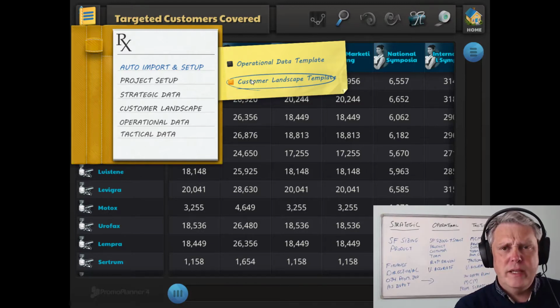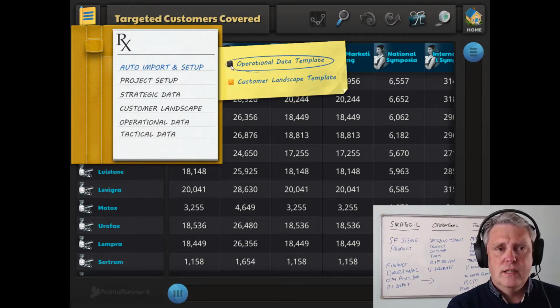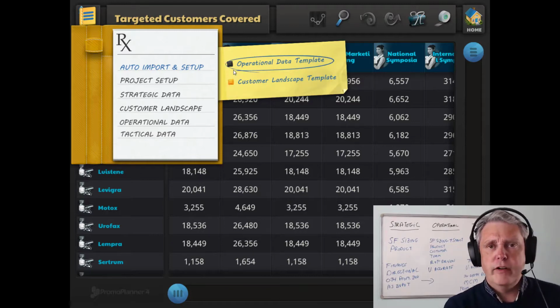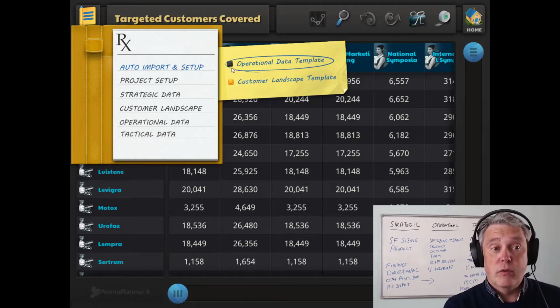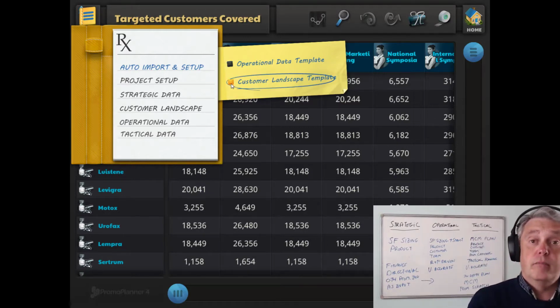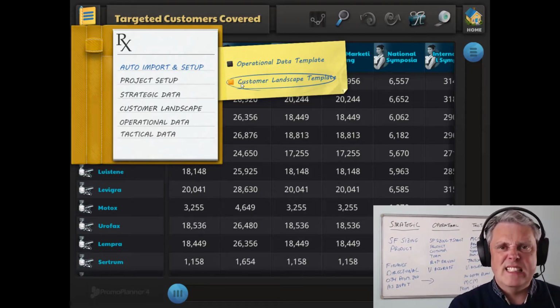Now, it's worth me mentioning while we're here, if you look at some of these labels on these options, they have little bricks with them, and they're colored. And if you're very observant, you'll notice that these actually match the color of the tabs on our data entry templates. So the grey ones there and the yellow ones here for the customer landscape. So do bear in mind that all of these things have been considered to try and make things easy for you to remember what needs to be loaded with which.